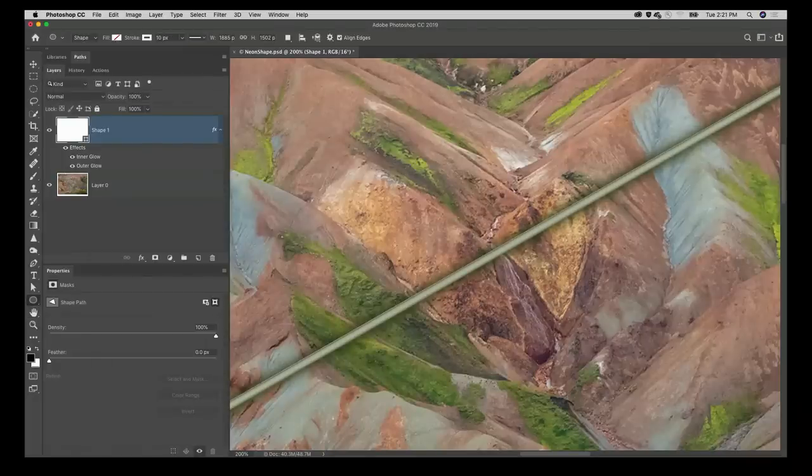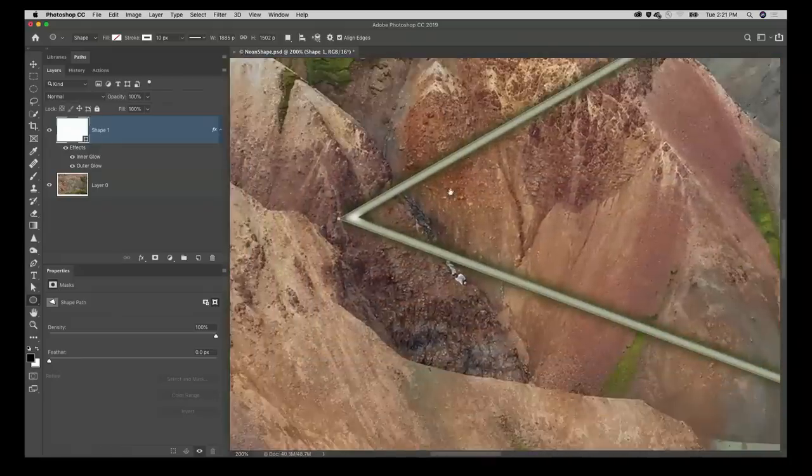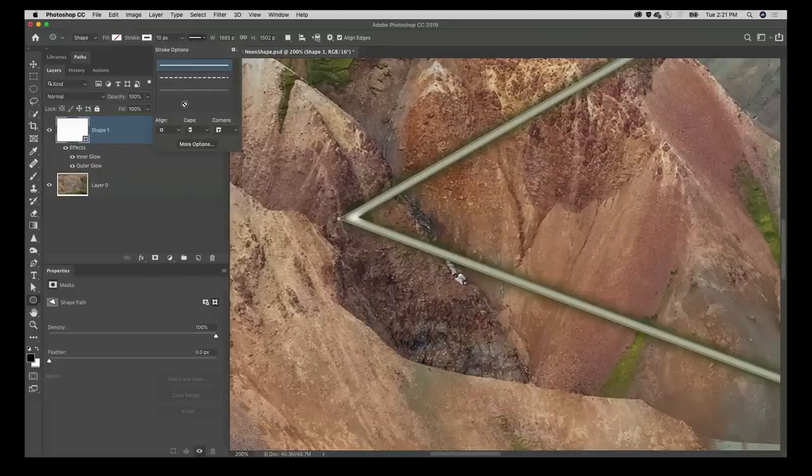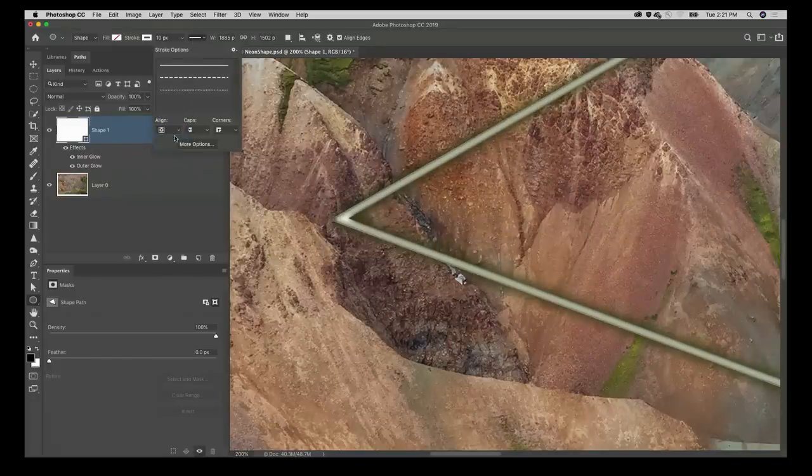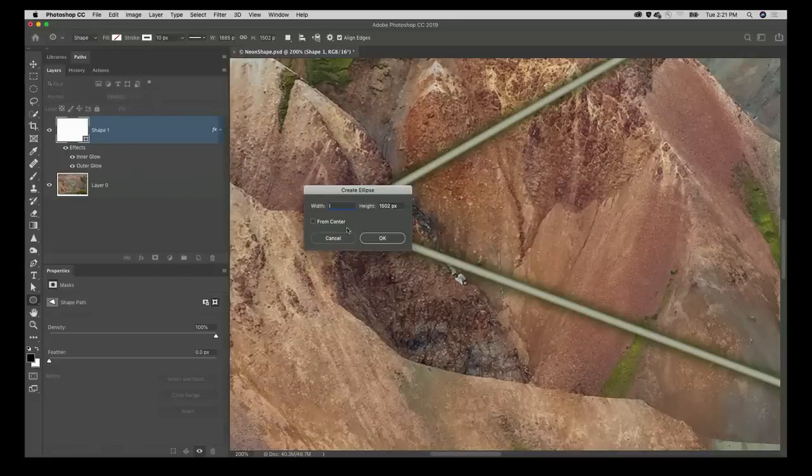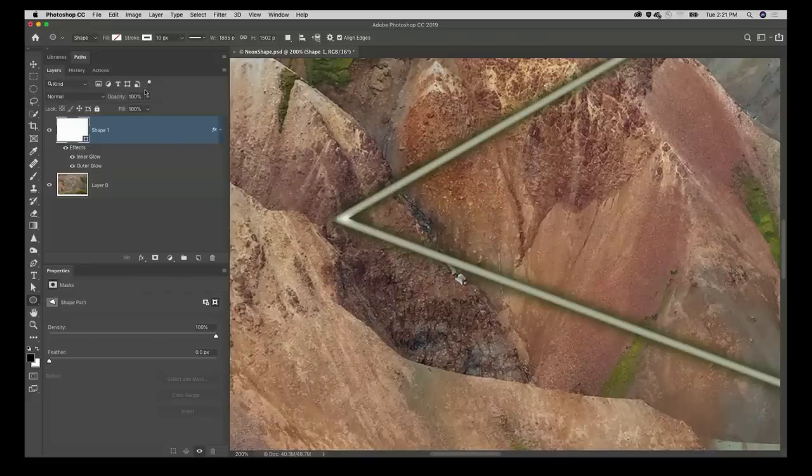So the problem is this. When we come over here, I want this to go behind it. The other thing I want, with my shape, is for the shape itself to be aligned in the center. Okay, there we go. So now it's in the center of my path. But what will happen is this. I'll grab my lasso tool, tap the L key, and I just want to draw right down there. And then I think the edge of that little mountain comes right down there.